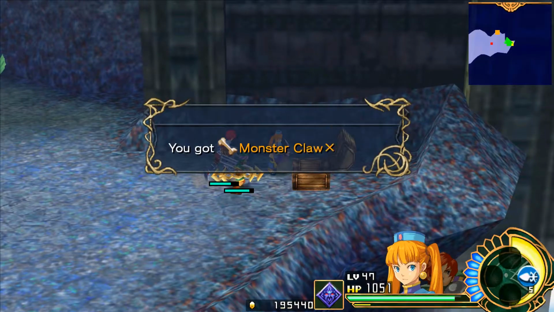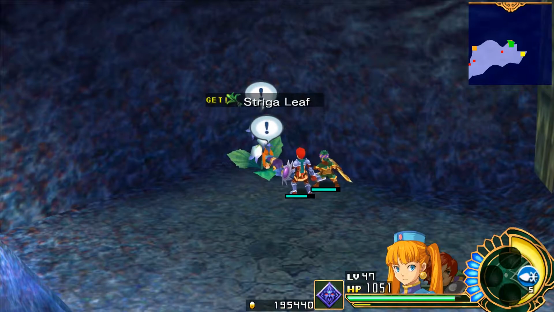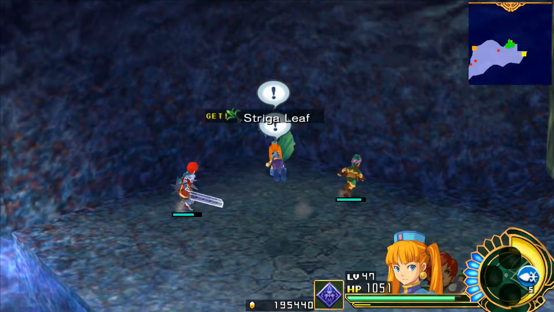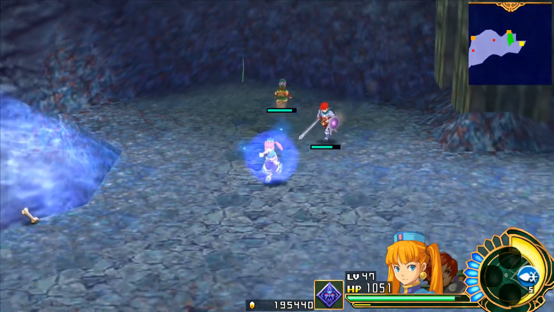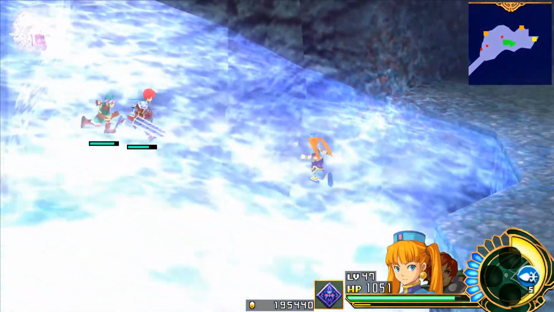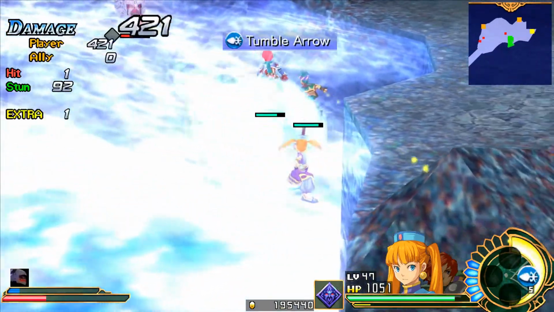Monster was protecting this treasure chest, which contains 20 monster claws. So it's protecting these Striga leaves and seeds. Can I drop down here?